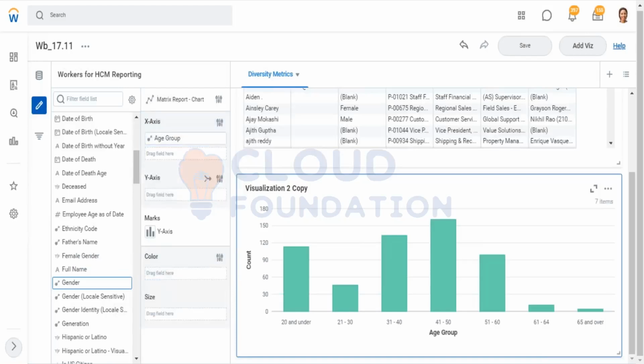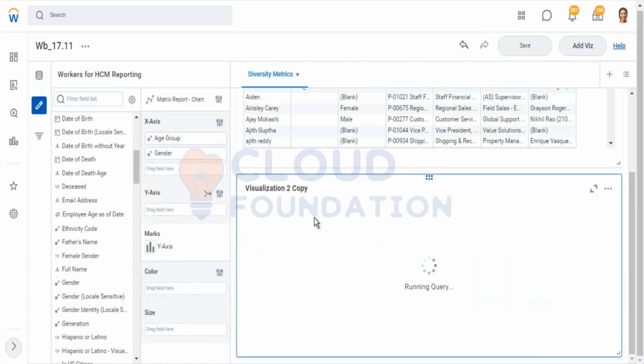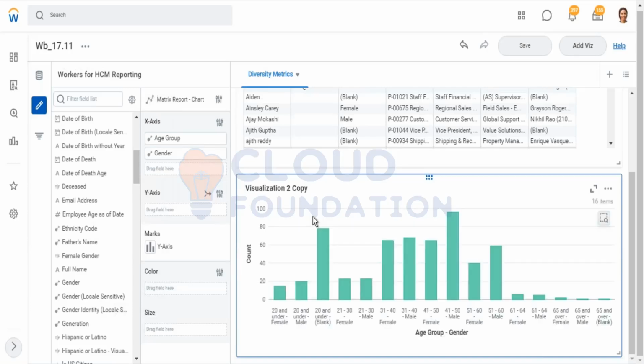In a matrix report, you cannot have two separate attributes added, so the moment I do that, it is grayed out. But what I can have are subordinate or sub-level groupings, the same way we add subgroupings in a matrix report. The same logic applies here as well.